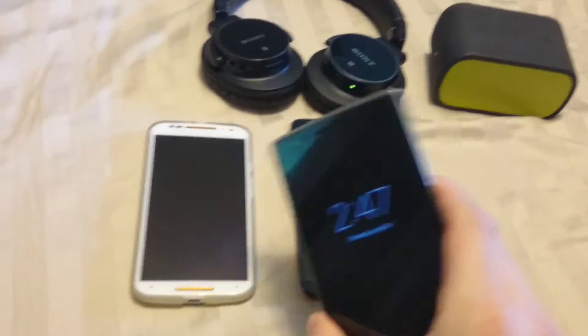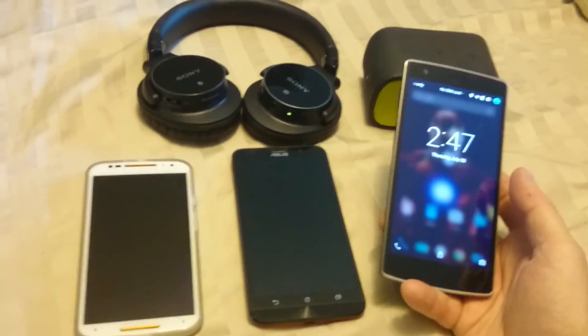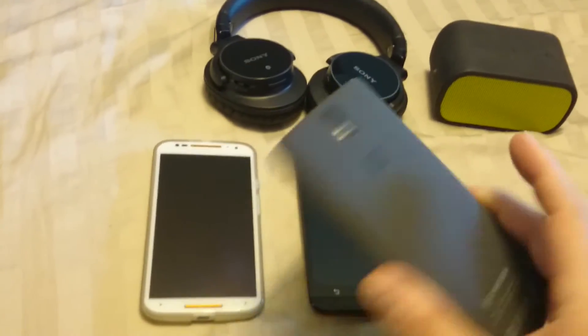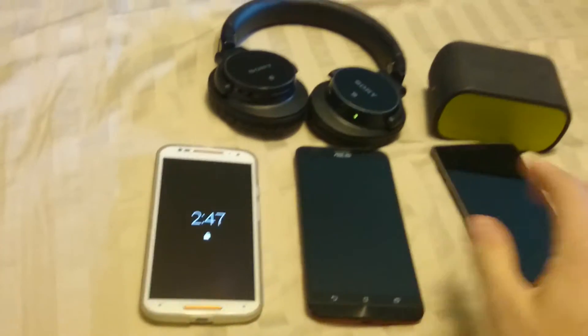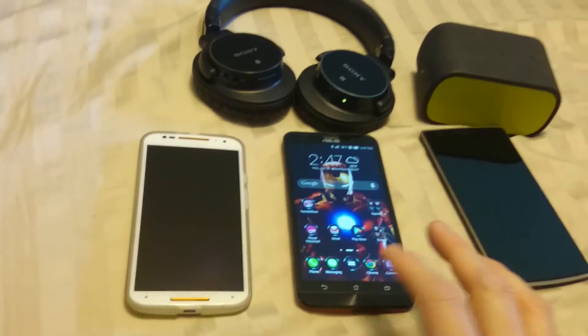That's the reason why I'm making this video. As far as the OnePlus Two goes, I will not be buying it because it does not have NFC — and that's important to me. If mobile payments ever takes off, you're not going to be able to use it with a OnePlus Two, like you can even with the OnePlus One. This is a great phone too, but I think I like the Asus just a little bit better.